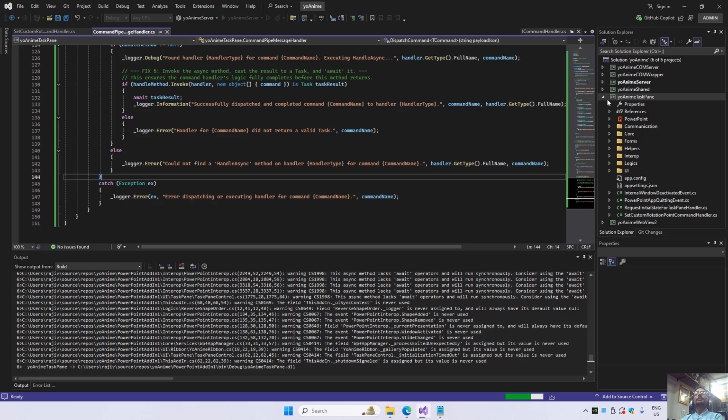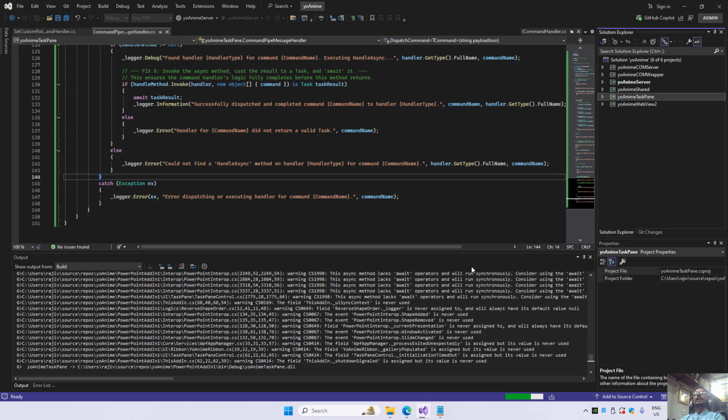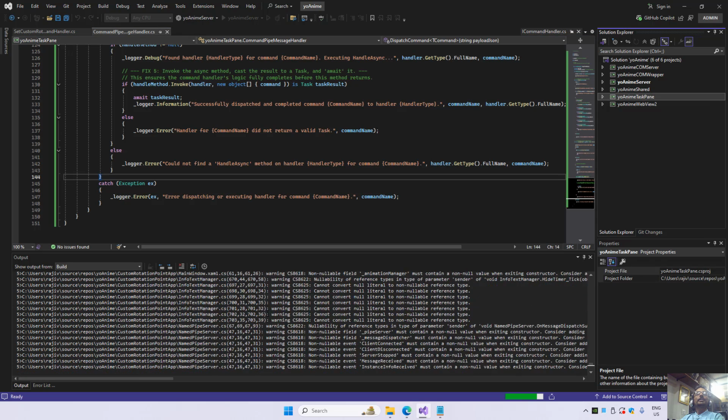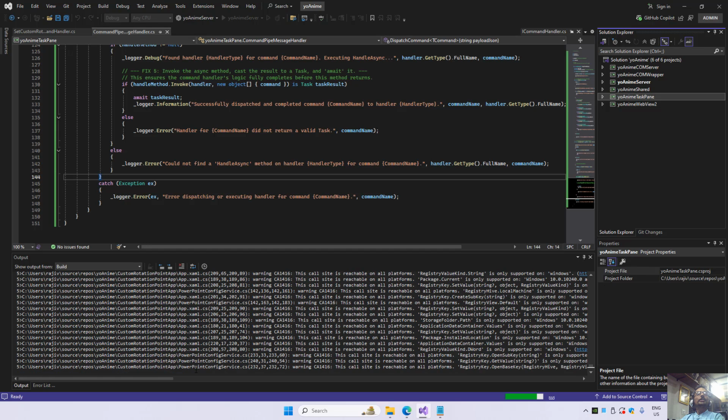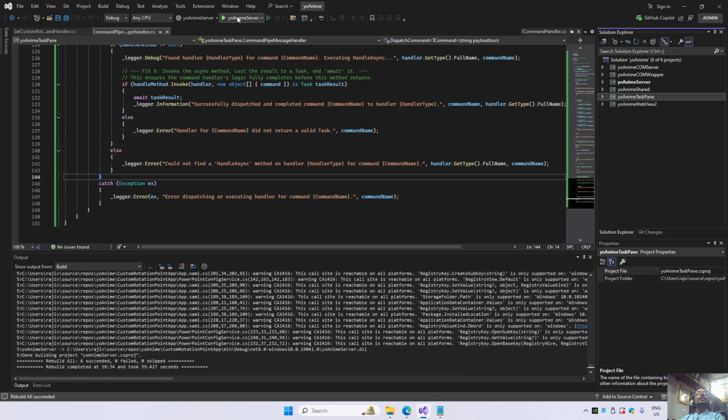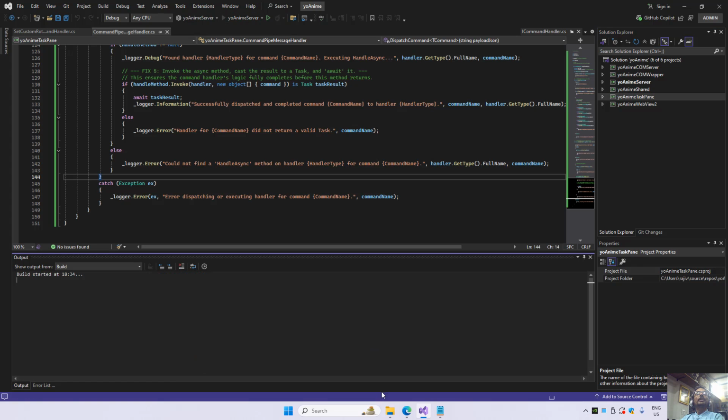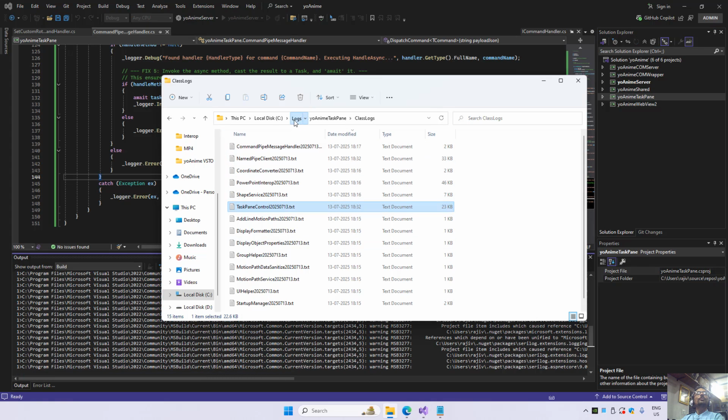It is a little bit big project now, and that is why it takes a lot of time to clean and rebuild, and it will also take time to start the project here. Let's first rebuild it, and now we will start it, and I will delete the old log files.